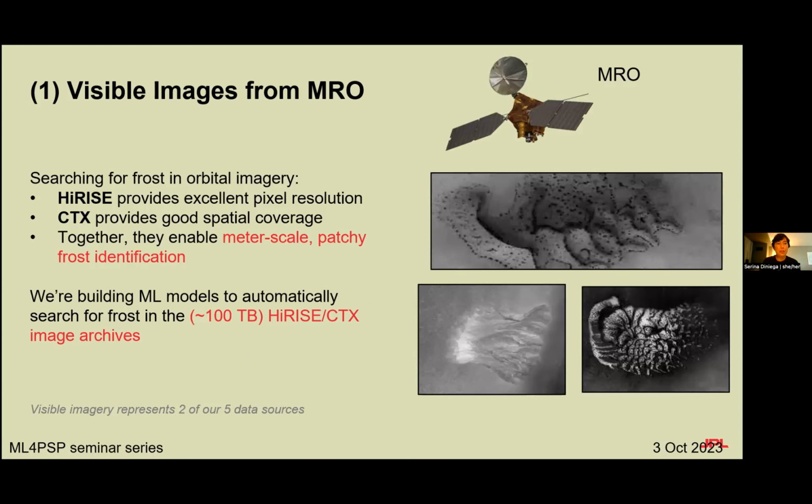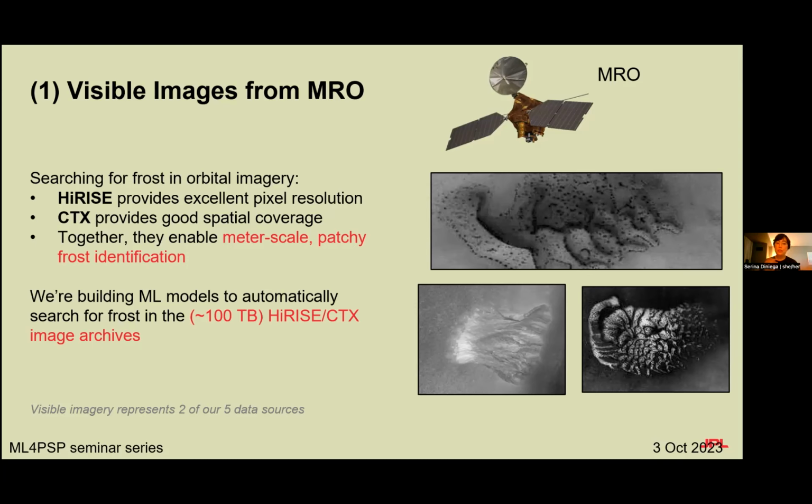All right, so first talking about the visible images, which again is where the machine learning actually comes in. We're using HiRISE, which is a very high resolution data set. That's all of these pictures that are shown, from HiRISE, I believe. This is down to 25 centimeters per pixel, so you can see things that are about a meter across and resolve them pretty well. But HiRISE only covers about 3% of the Mars surface because it's such high resolution.